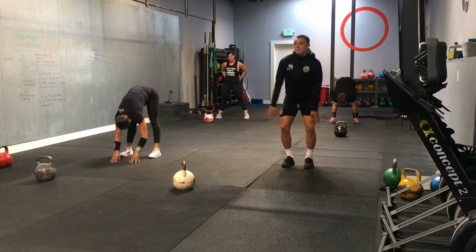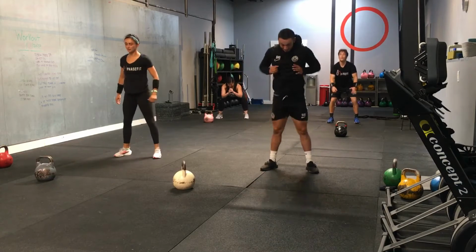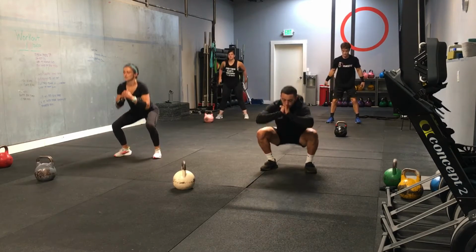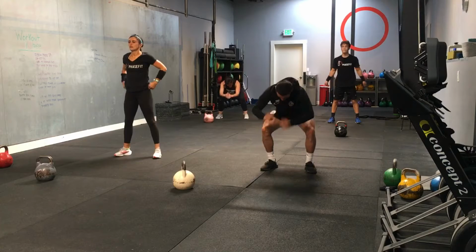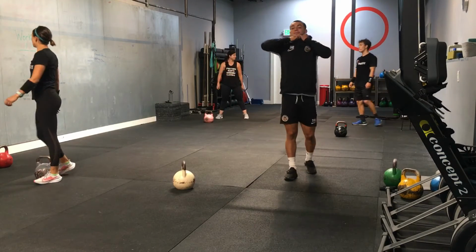Next, 5 rapid squats. We're gonna get moving. 1, 2, 3, 4, 5. Grab your bells. Let's do it. Nice and warm.